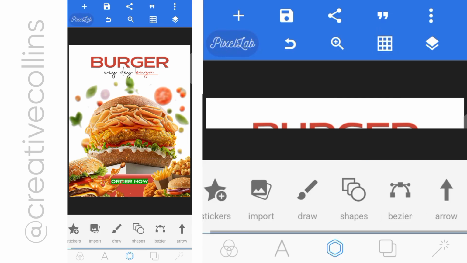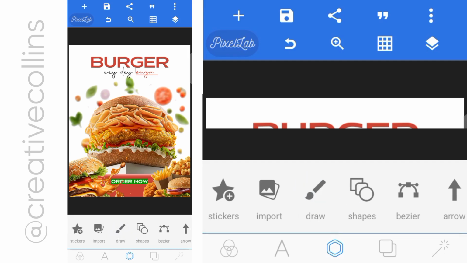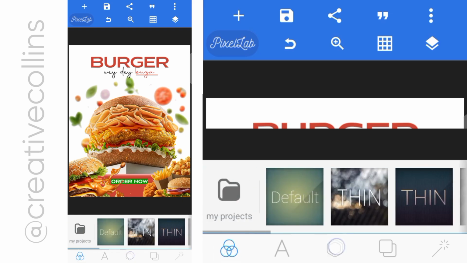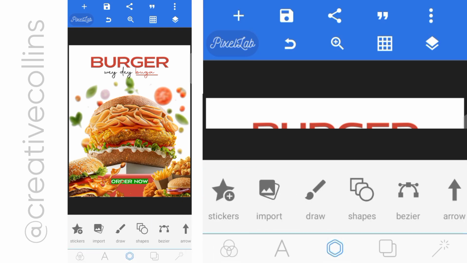In order to give this button some depth, I'm going to add a shadow to it because it's looking very flat. Under this shape tab, the one in the middle, just come to stickers.